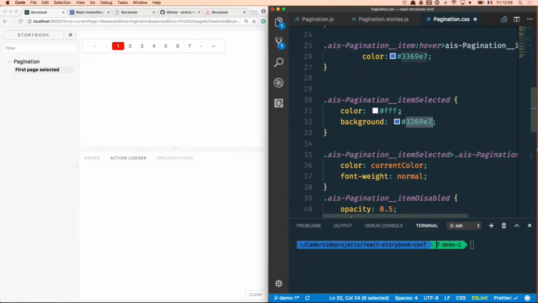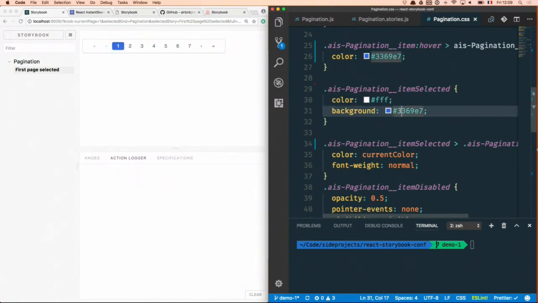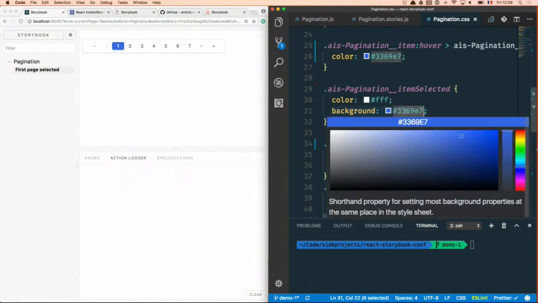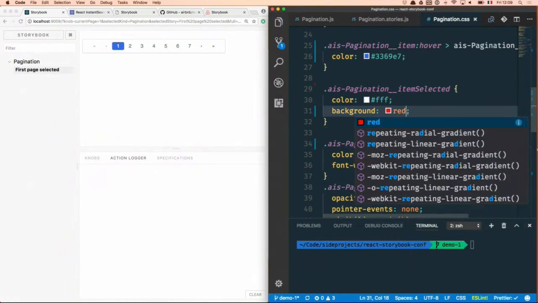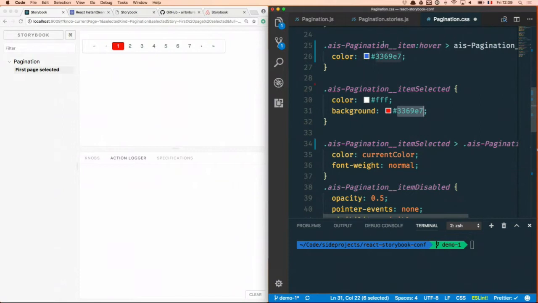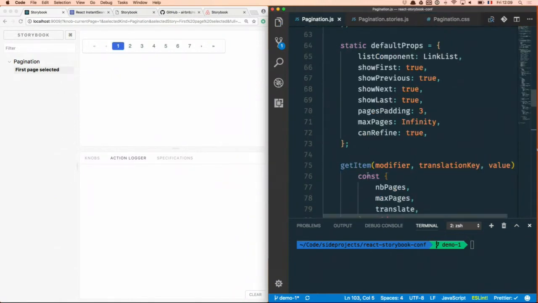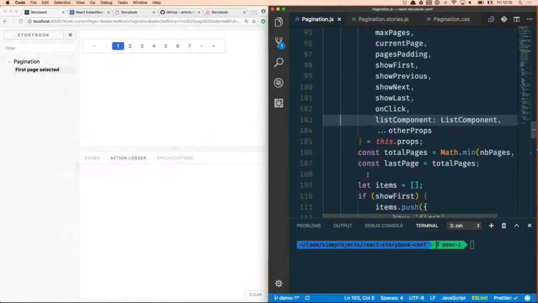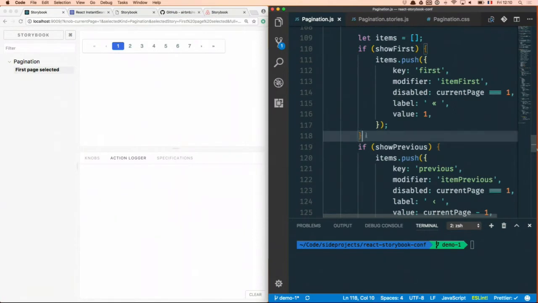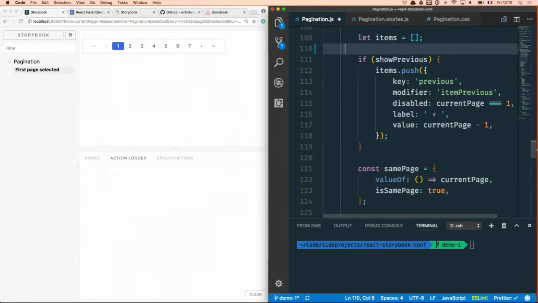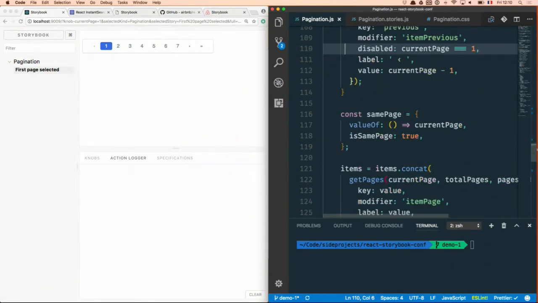So let's do it again, just to show you that I'm not kidding with this. So some red. So you have the hot reloading, you get the concept, it's pretty easy. It works the same way with JS code. If you want to remove something, like let's say a button, the first button, I remove it, you see it disappears, right? You get it how you can quickly develop with a lot of iteration your UI components.